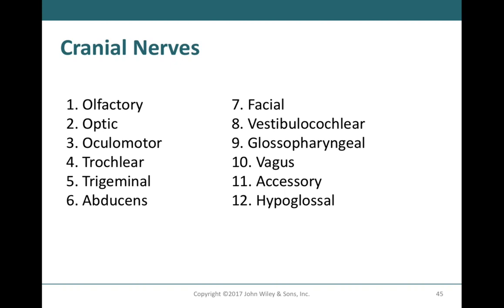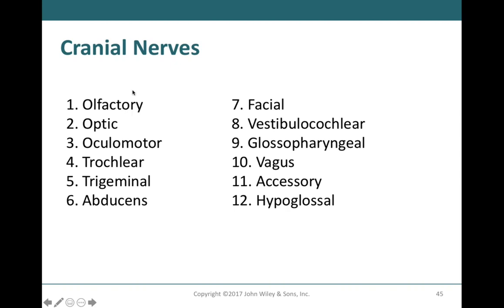There are 3 things that I want you to know about each cranial nerve. The first piece of information I want you to know is which number is assigned to each cranial nerve. So the information on this slide is one of the things that I want you to know. The second piece of information that I want you to know about the cranial nerves is whether or not each cranial nerve carries sensory information, motor information, or both sensory and motor information. And the third piece of information is what sensory or motor information is carried by each of these respective nerves.